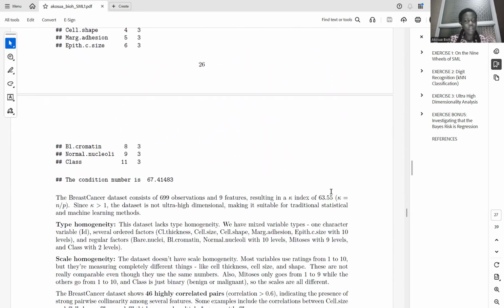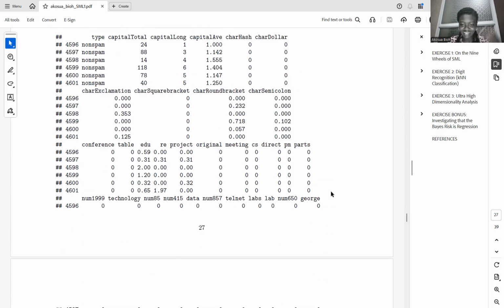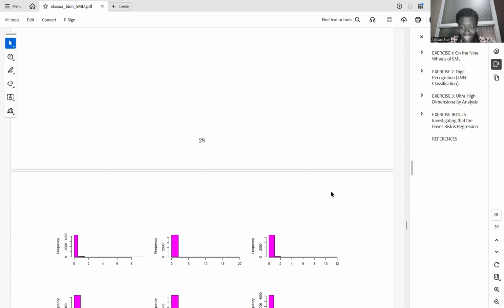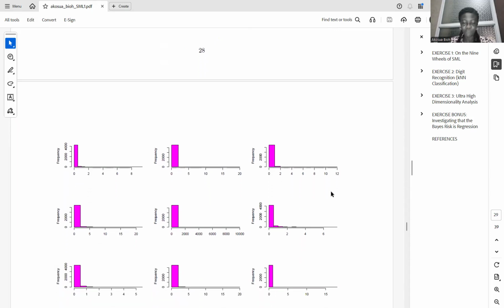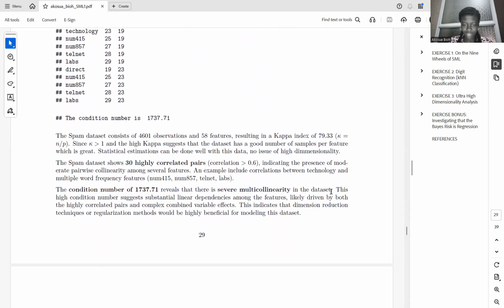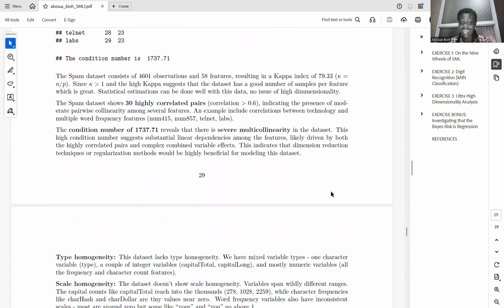This is actually serious. But then when you take a look at the biological data sets, which are the leukemia, the prostate, and the colon cancer, they were extremely high dimensional, where P was way larger than N. This is a really big deal. And the kappa values were way lower than 1. This data set just shows that we have high dimensionality. That means we need PCA, lasso, and feature selection to actually handle this complexity. And that was basically it.